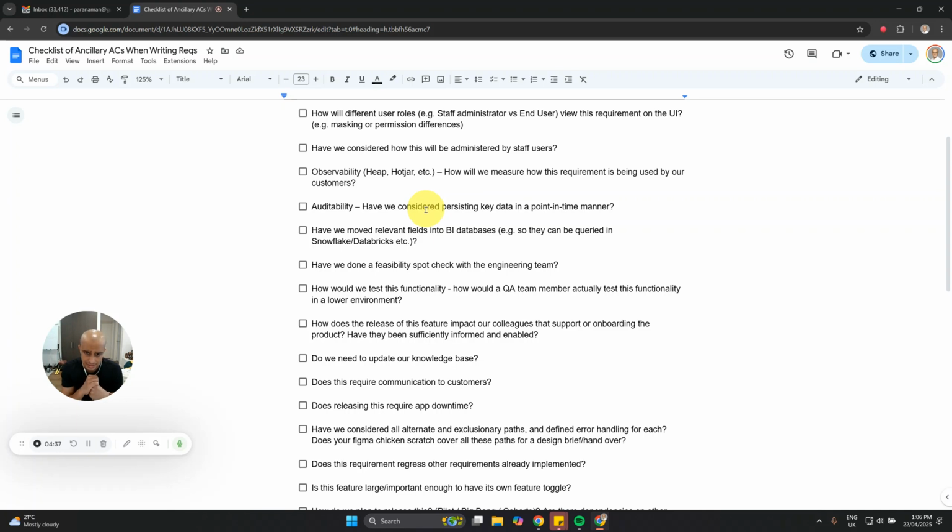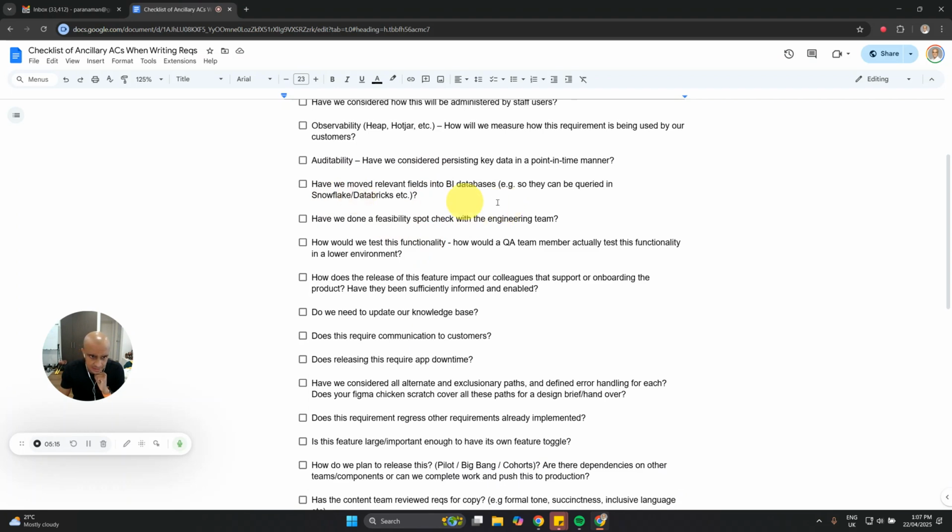And we persisted data in a point in time manner that was very useful, not just for us who were maintaining and rolling out the system, but also for the end users. We dedicated a whole epic and I think a sprint to build that functionality out, but it proved quite useful towards the end. So whenever we're writing a requirement, it might be worthwhile thinking, hey, should we build certain auditability functionality that accompanies this particular requirement.